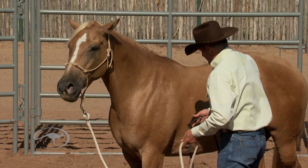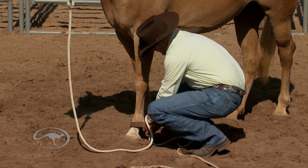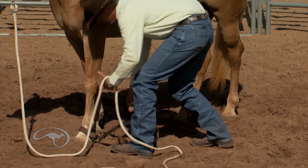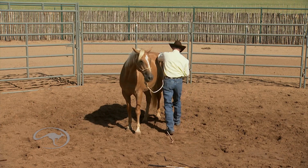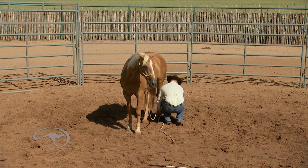The next thing I'd like to do here is go ahead and put the sideline on her, okay? Now, the sideline is going to restrict two legs at the same time. So I'm going to make it just a little bit harder for her in some ways here. Actually, I put it on the wrong foot, I wasn't paying attention. Normally I put it on the hind leg first. Now, of course, she's pretty quiet with the legs and so forth. I've already done a lot of handling with the legs.